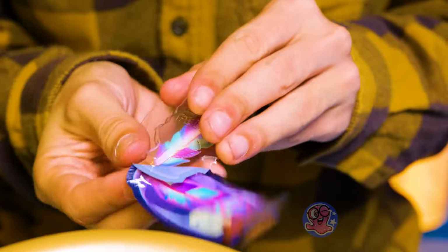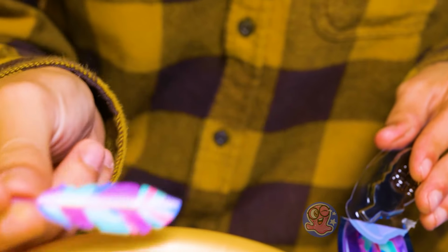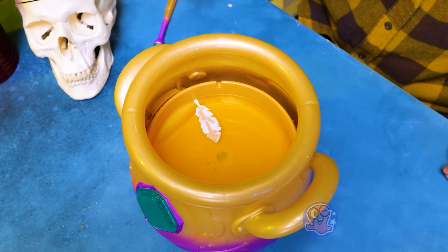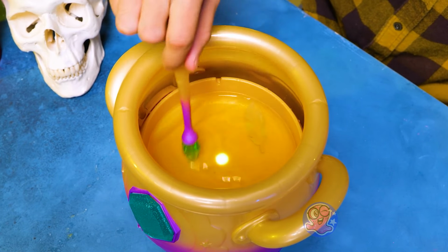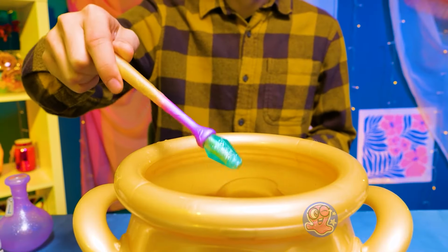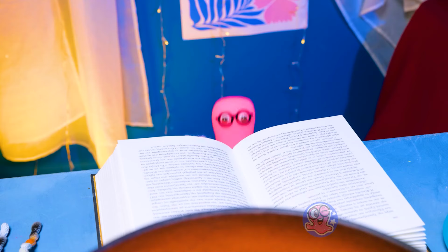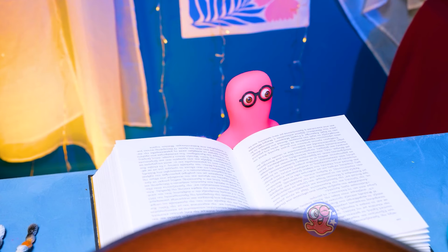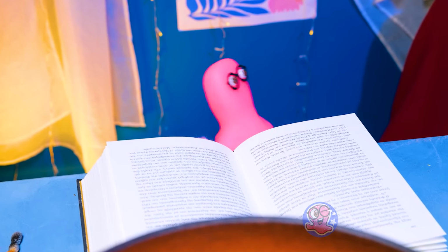Whoa. What is this? Looks like a feather of some kind of magical bird. Let's throw it in. And mix it all up really well. Nice. I wonder what can we possibly have next? Let's see. And the next item on my list is... Oh, that sounds interesting. I think I saw that somewhere around.